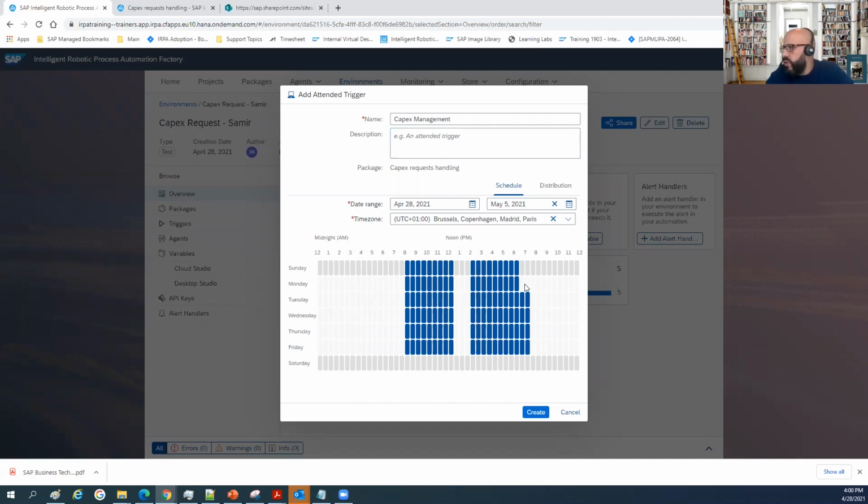And if you want to take a break again, you can do it like this. Then I choose, for example, the period from the date range, from which date to which date, and then create.